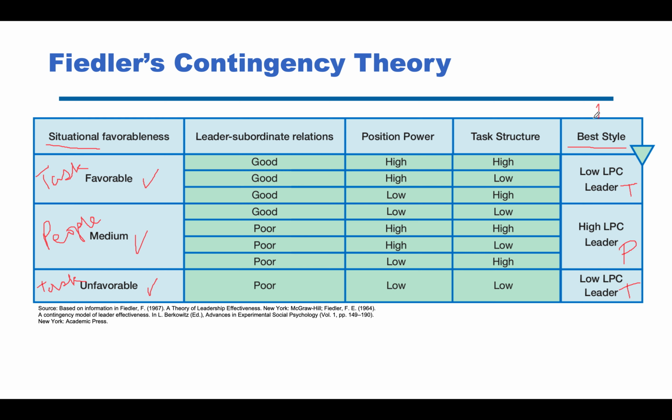So we start over here, we jump to over here, and now we're going to figure out the situation. So the first one is here, leader-subordinate relations. If the leader has good relationships, good friendships with the subordinate, good, that would put us in the favorable category, right? Poor would put us in the medium or unfavorable. So the first one is, do you have good friendships? The second one is, do you have high authority? If you have high authority, it puts you on favorable over here. High as well here in the middle, right? High would put you over here, right?